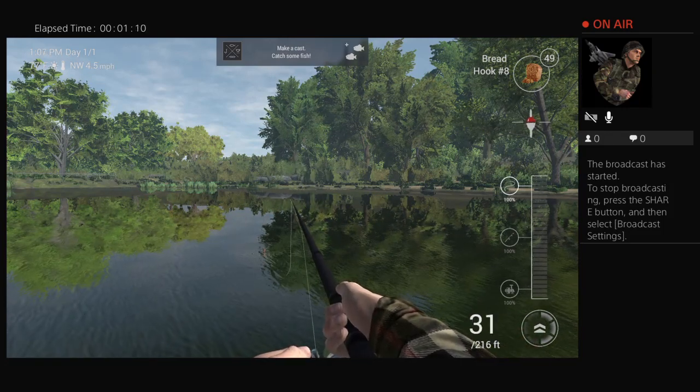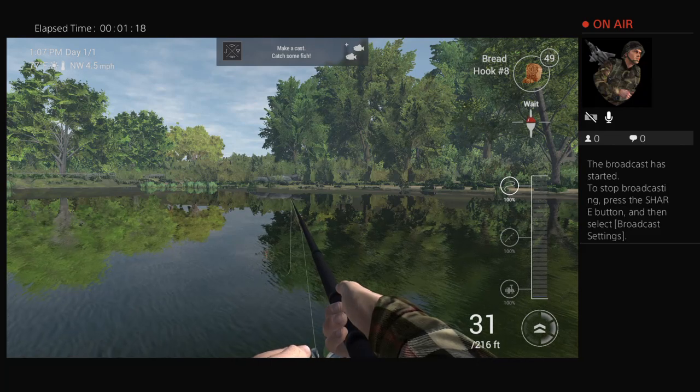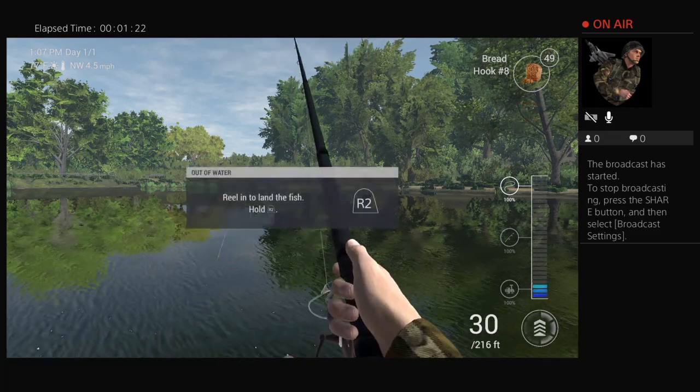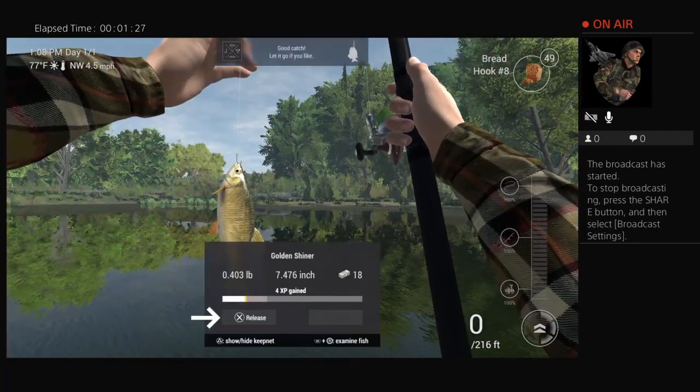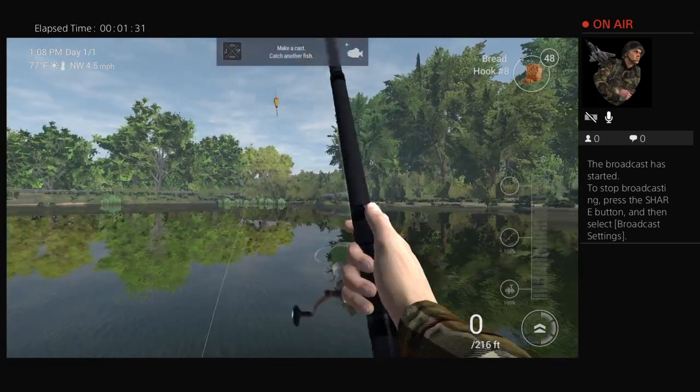I'm making a new friends only room, okay? Strike, strike, strike it. I think I figured out how. So, options. Release this shit. Keep fishing. Try to catch another fish. Okay.